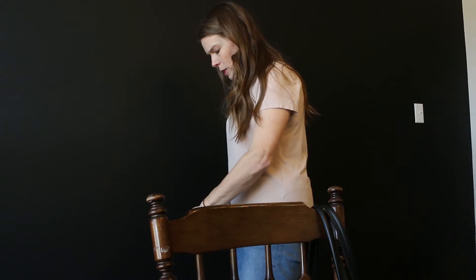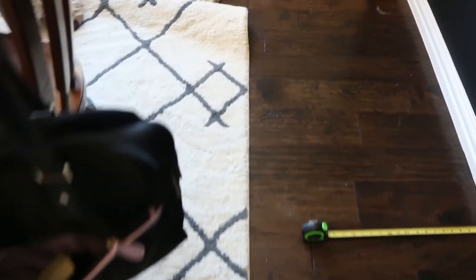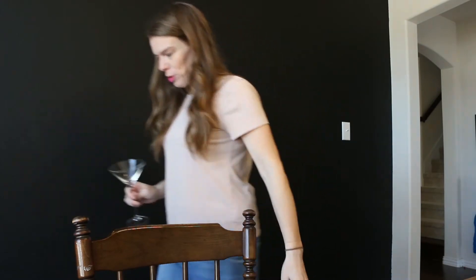19 would be right there. So I'm going to bring this down to the floor — carrying a martini — it works! It's a little bit, a tiny bit tighter. Let me make sure this is where I'd be sitting. I mean if we're all sitting at the table, I think it's going to work. 71 width — that's the last dimension we have to check. I don't want the piece of furniture to be longer than the carpet, or even longer than the table because I think that looks weird. I actually think this is going to work. I'm so excited. I actually need a chest of drawers for my sons upstairs in their bedroom, so I might see if they have another one and ask if buying two gets me a discount.